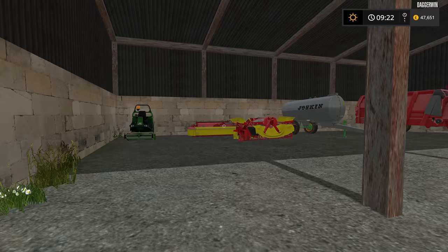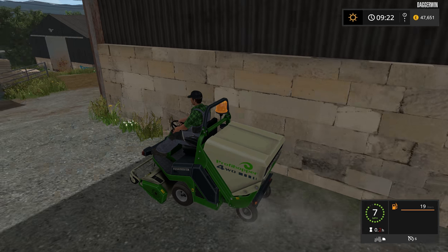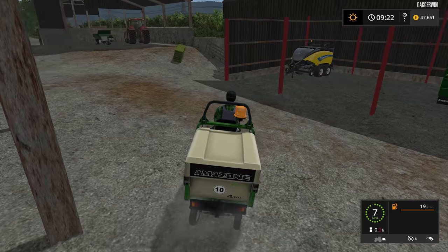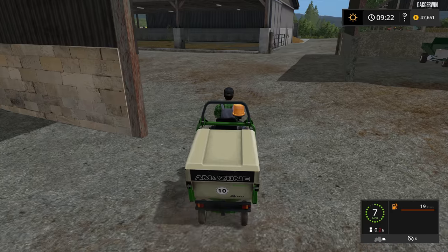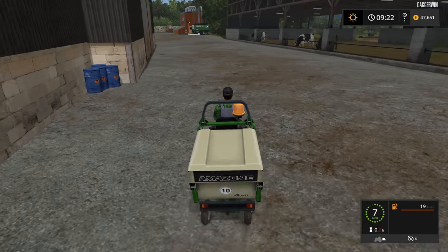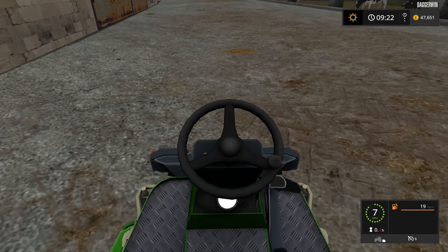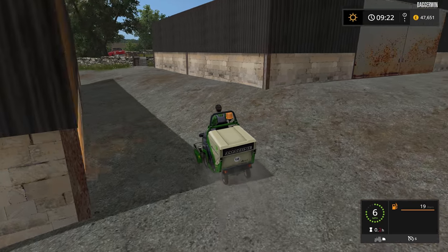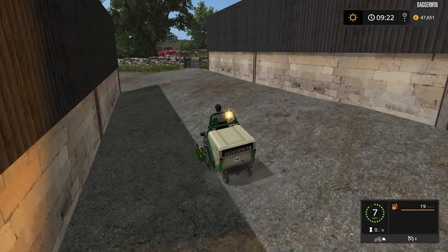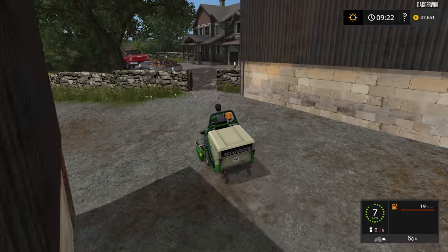Now, what we do need to do as well is a bit of tidying up over at the house. Let's jump onto our Profi Hopper four-wheel drive. Now, there is actually an updated version of this out, which allows you to collect. But I don't think we really need to get it for this map because we finished with the silage, so it wouldn't really be used. And we finished with the feeding. So, yeah, all we're going to do is cut the grass. I think I got stuck on something. Another thing we do need to do as well is sell all of the firewood, which is in the trailer, just over here. We don't have many episodes left, so we do have to cram in as much as possible.